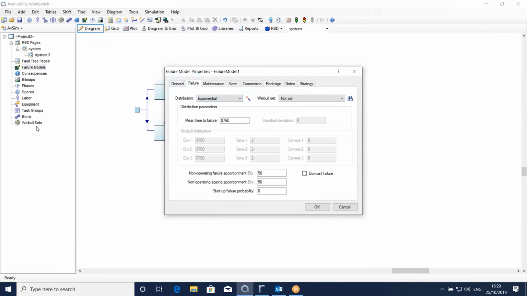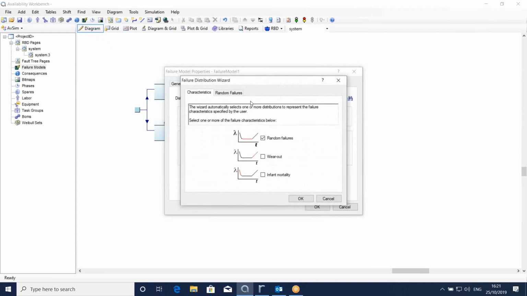So essentially, your simulated failures should be following the same trend as you've been observing in your real system. And at the other end of the scale, if you have no data at all, there is a distribution wizard, which is basically there to help you make an educated guess about how you expect this failure to behave. Just use your own judgments to determine, do I expect to see wear out?